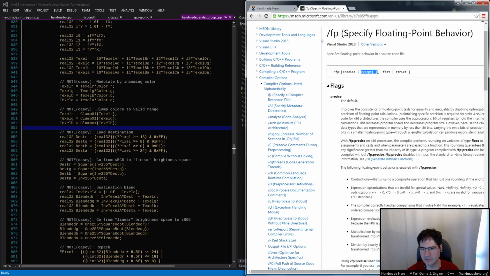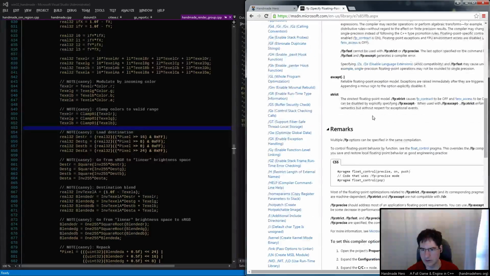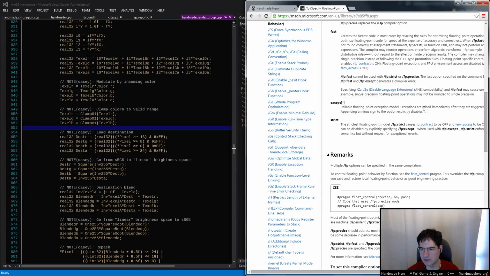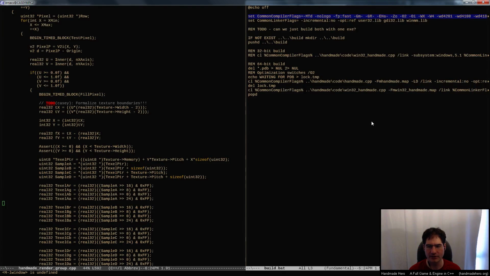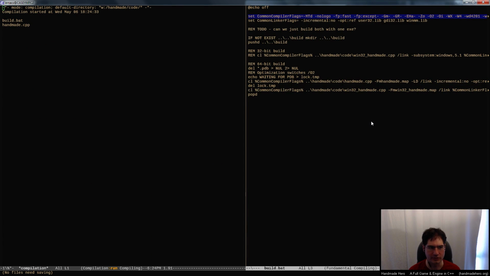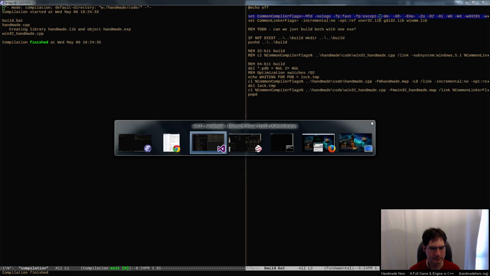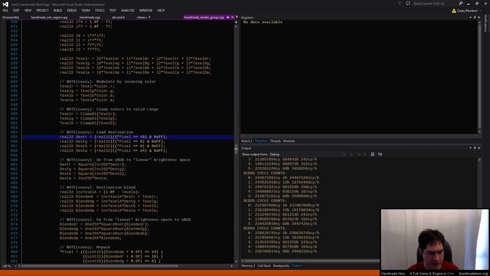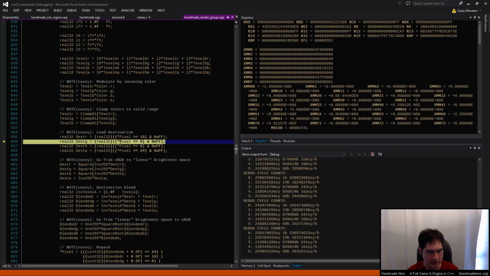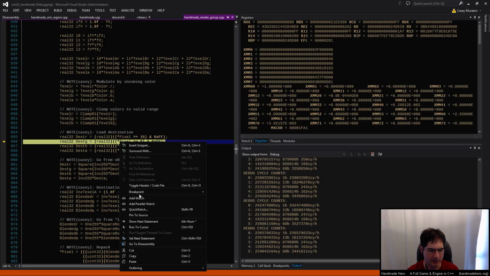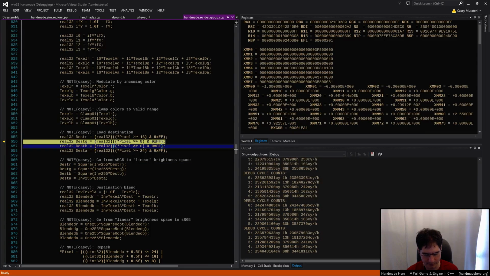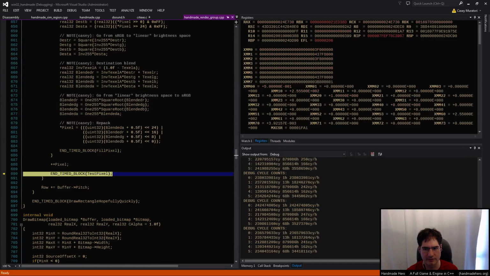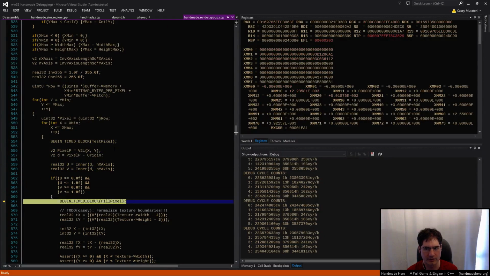So except minus might be useful. Let's see. So let's try it. We can try adding there, but I don't actually know if that's gonna help us too much, but we can certainly try it. All right. So if I go ahead and set a breakpoint in here and take a look, still no, right? Still definitely not using any more of the width.